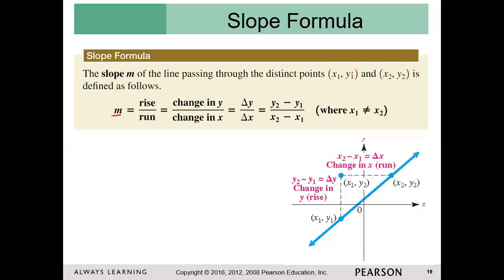They're just telling you that these are the x and y values from the first point, and these are the x and y values from the second point. It doesn't matter which one you make the first point or the second point. That's not going to change your answer. You just need to be consistent. Notice that these 2's line up over here and these 1's line up over there. That has to be the case. If you start flopping them, then the slope of your line is going to be the wrong sign.